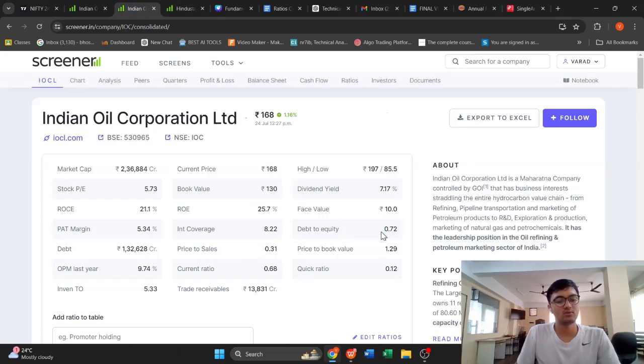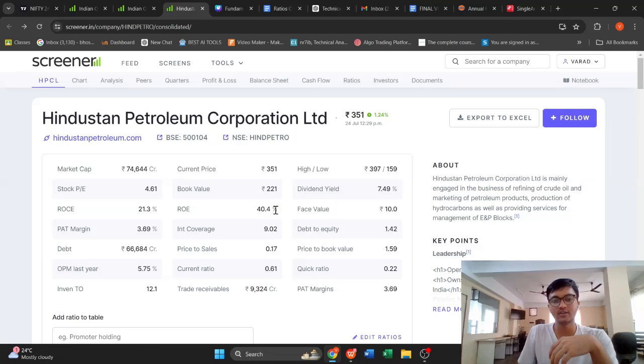Simple. So now look, which side is winning? According to the debt to equity ratio, the company HPCL has more debt, but at the end of the day it is able to deliver more ROE. So they are using debt, and in my final verdict I'll be able to tell you that the ROE number is inflated. The return on equity is greater, but at what cost? The debt of the company is greater than the equity.